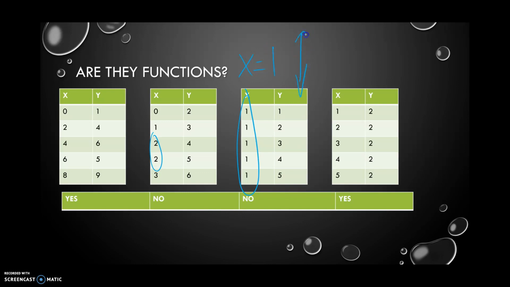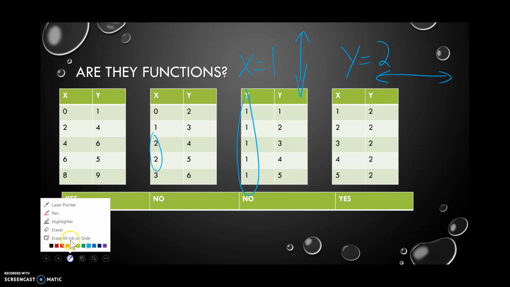Now, that one is the equation x equals 1. That forms a vertical line, but that is not a function. That's like being in a million places at once, so that is not possible. This next one is y equals 2. That is possible, right? No change over time means change of 0 over time, like the gas tank thing. That's possible, okay?